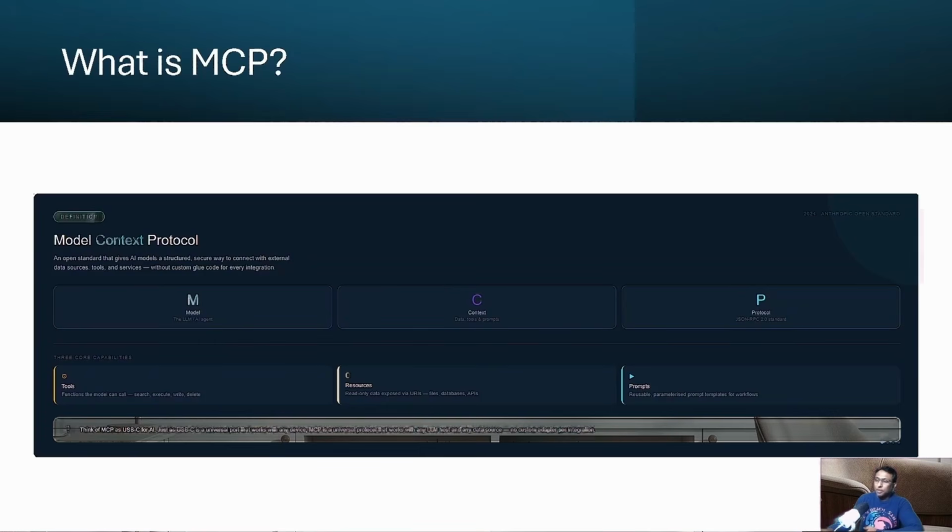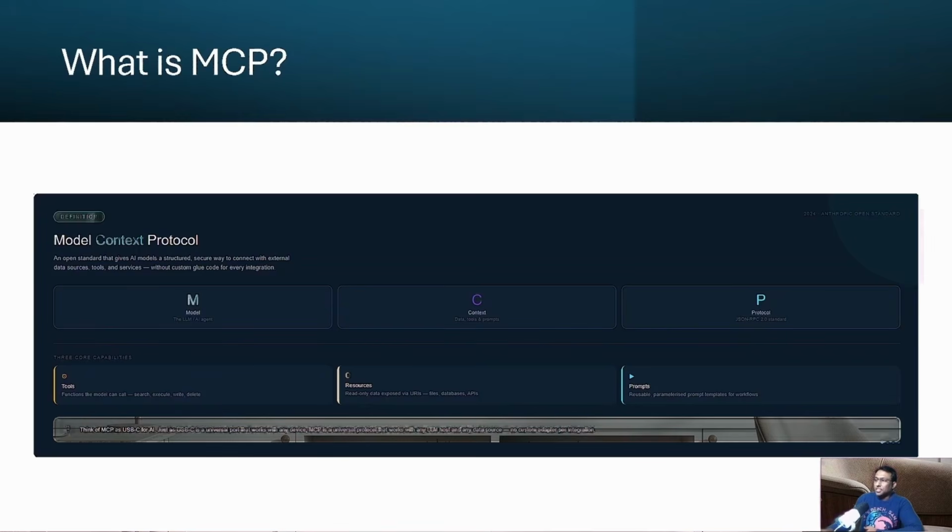In MCP, M stands for model. Model examples are GPT, Claude, or any AI system. It is responsible for understanding the user queries and deciding what actions to take. Next, C. C is context. Context means data, tools, and prompts.